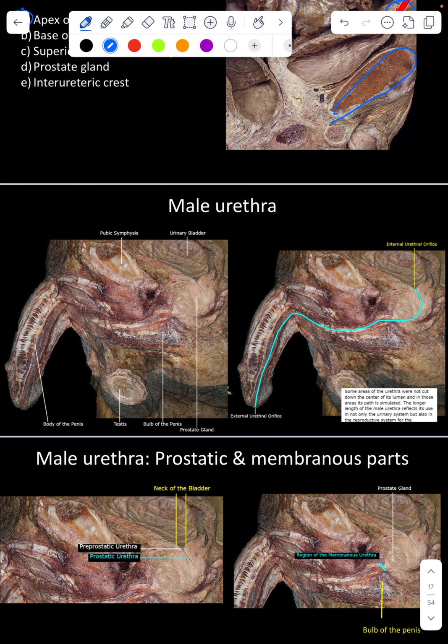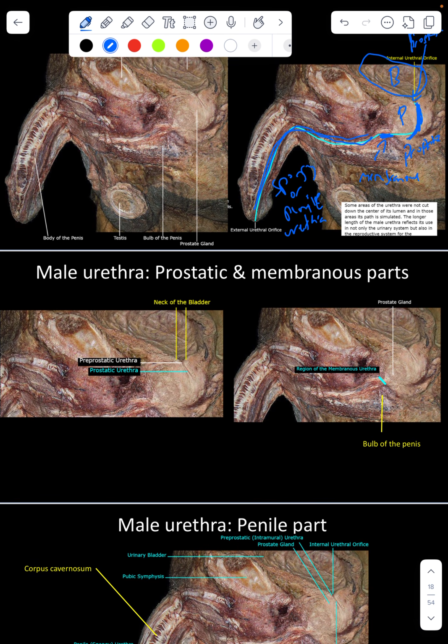Male urethra, she doesn't have anything highlighted here, but this is the bladder. Neck of the bladder is where you get your internal urethral orifice, and this whole thing is your urethra. So before it starts, it's pre-prostatic, so before the prostate. This whole thing is the prostate. So in here, it's the prostatic urethra. Right here, just a little bit, it becomes the membranous urethra, and then all the way there, this whole thing is the spongy or penile urethra.